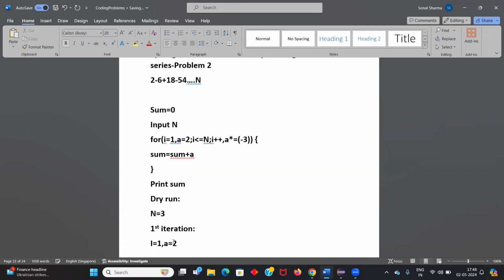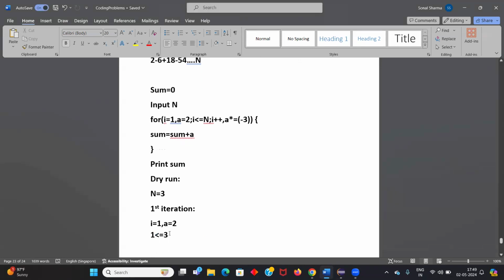Sorry, I is 1. So 1 is less than or equal to n, 1 is less than or equal to 3. Condition is satisfied. So we will go inside the loop and our sum will become, initially my sum is initialized as 0, 0 plus A. A is 2. So sum will become 2.